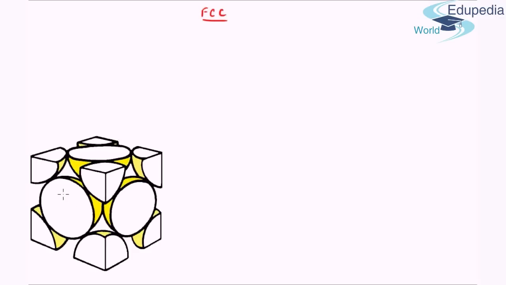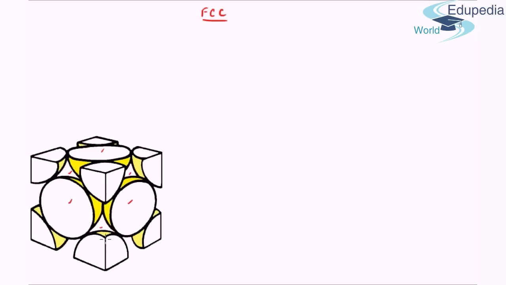To make a cube we require 6 faces, right? And each face center will have 1 atom. So for the 6 faces, 1 here, 1 at this face over here, 1 at the back face over here, and 1 at the bottom face somewhere over here. So those 6 face centers are 6 atoms, and the 8 corners are obviously 8 atoms.